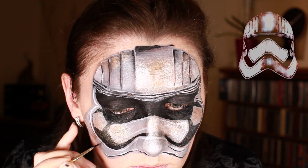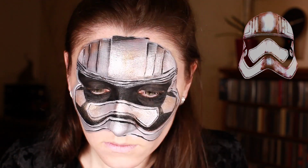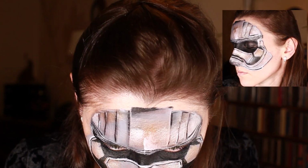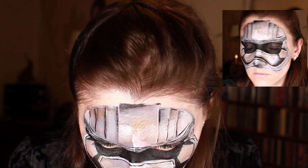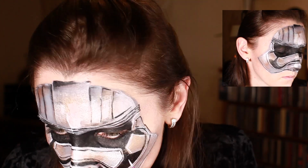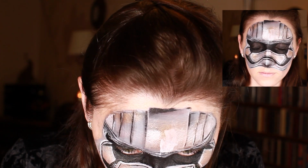I also need to repaint black over my nose. I paint a black triangle under my nose and smudge it, and then highlight the middle of my helmet with light. I'm going over only metal parts of the helmet. The black bits on the sides are actually a mesh, so I'm doing crisscross lines to add this effect.